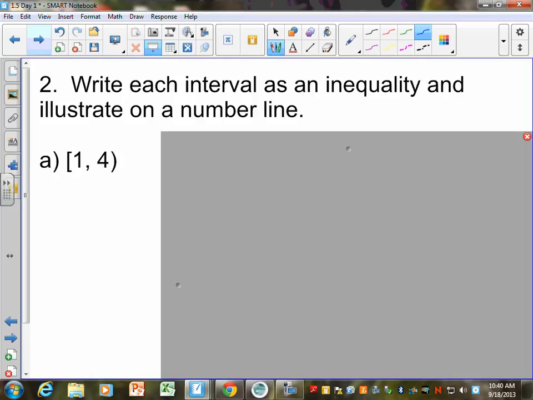Set notation. The first year that Mr. McClure taught Algebra 2, he used set notation and not interval notation, and then I yelled at him. So now I use it. She said like he showed the notation.